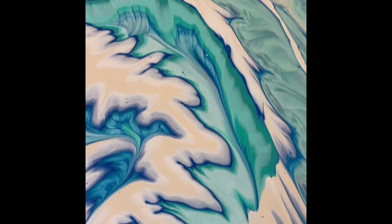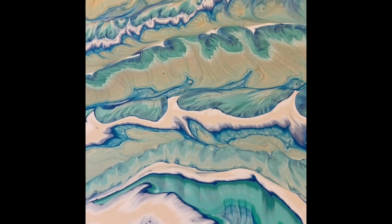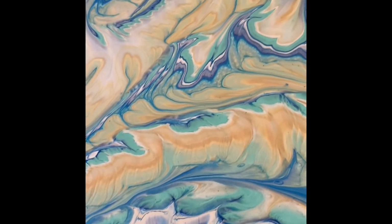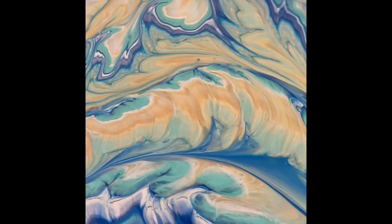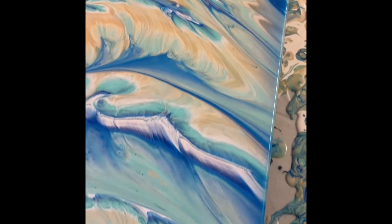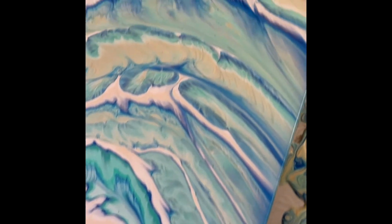And just absolutely beautiful. Haven't a clue what I'm going to call this one yet, but it sure is pretty. Love that seafoam green color.